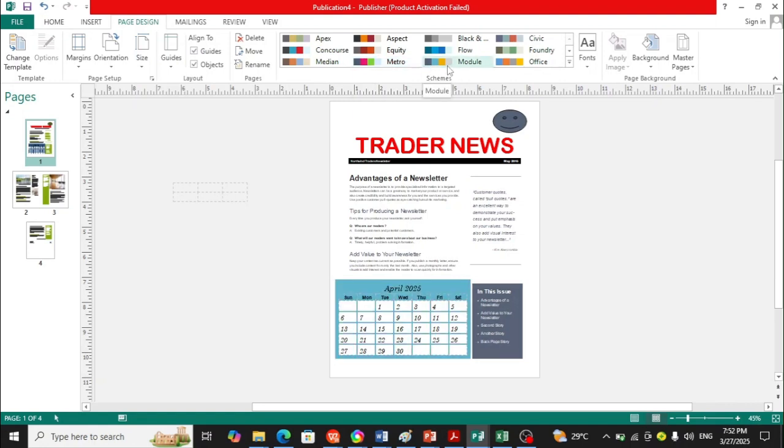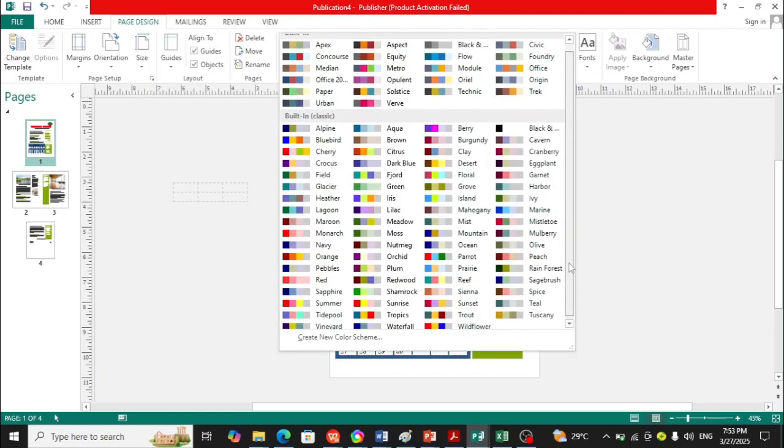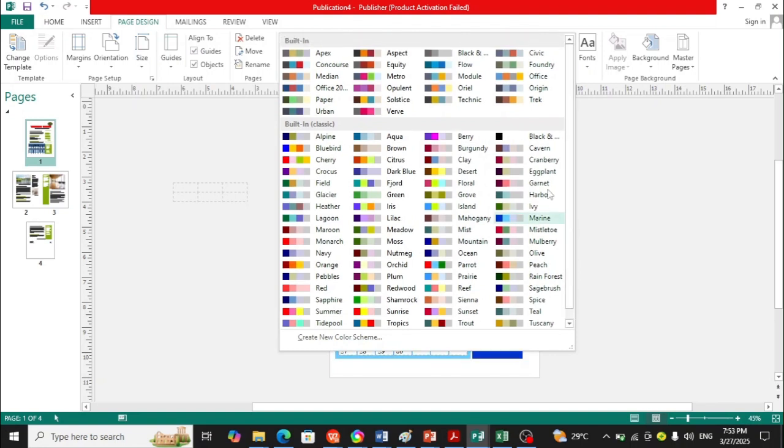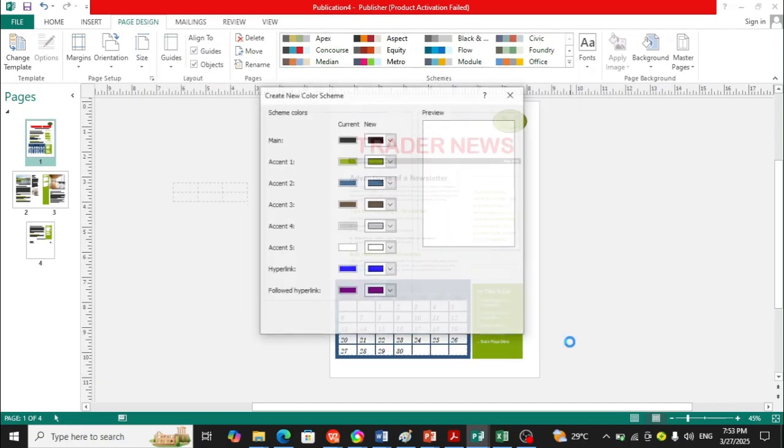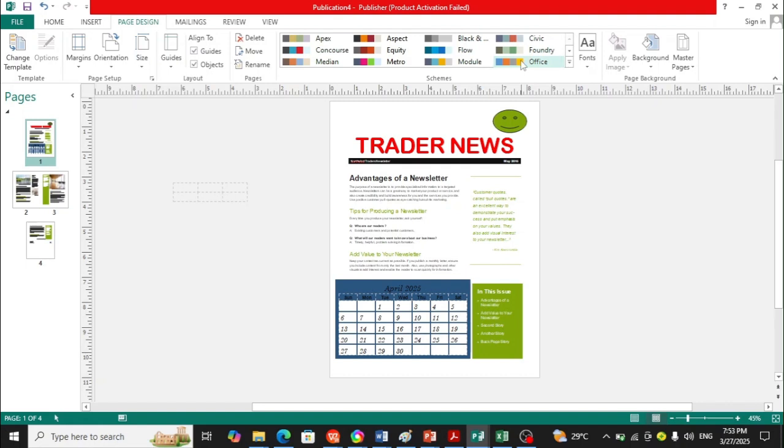A theme has a combination of colors. It's actually called a color scheme. I'm sorry, please note that we call it themes in the class, but it's actually color schemes. If I click on any of them, it will change colors. Can you see the different color schemes that we have? Any one you click will show on the document. See, as I'm moving, the document is changing on the page.